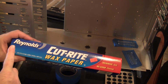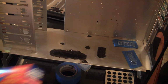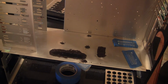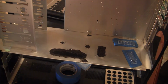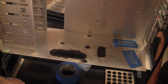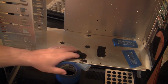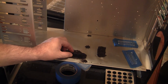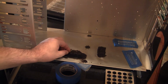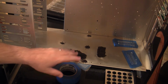And wax paper. If you're going to do anything like this, use wax paper. Because if you use anything else, especially something like a piece of plastic, regardless whether it has holes in it or not, JB Weld is not watery. It's more like a very thick molasses, but it will ooze through cracks and holes. And seeing as these pieces weren't exact fits, they actually had a little groove on each side, and that was perfect because that's what's holding it in place.